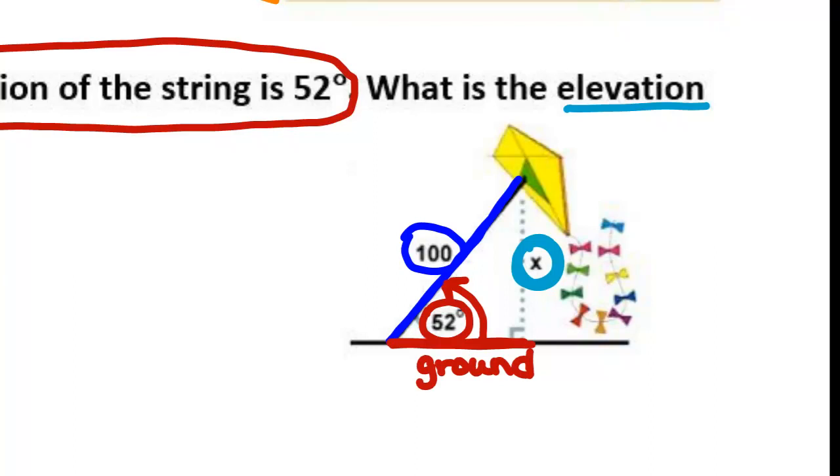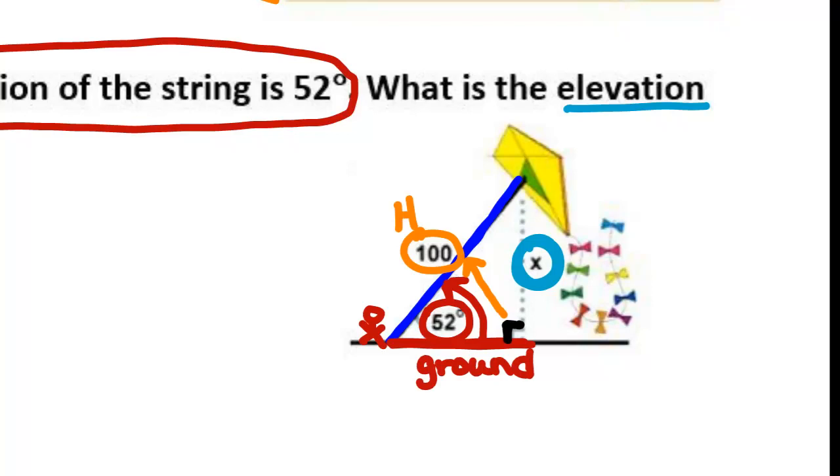The kite height and the ground are making a right angle with each other right here if I go straight down from the kite. So the person flying the kite would be standing right here-ish. We're going to use that to label our picture. So I've circled my angle already. That's the 52 degrees. Then I need to label my sides. Which side should we label first? Hypotenuse. What's the hypotenuse of this triangle here? 100 is the hypotenuse. It is opposite that right angle.